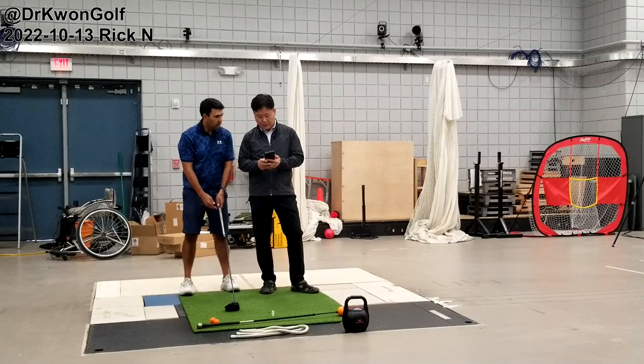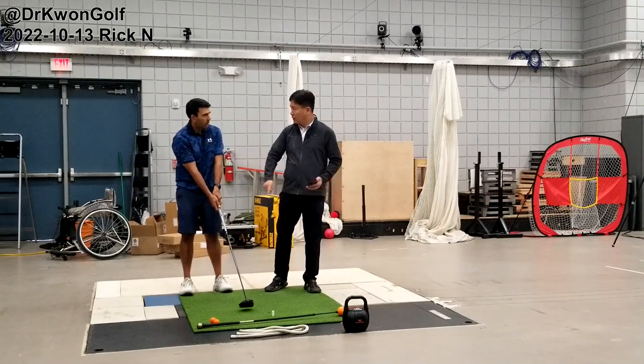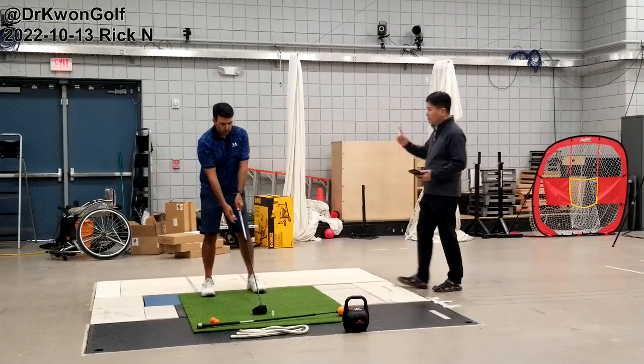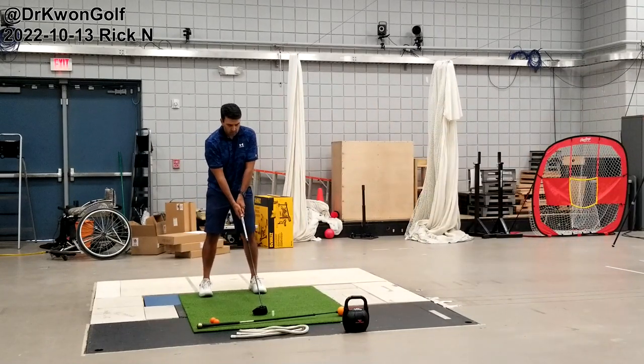Coming back. Now again, see, this is the downswing plane here. Finished. The club head is going up. Instead, go here. So when you swing this way, make sure you bring it along the same plane here. So at the beginning of the backswing, you have to pay attention to that aspect.